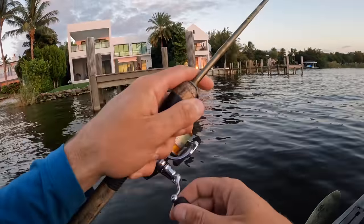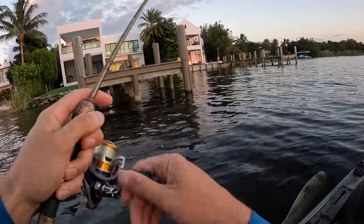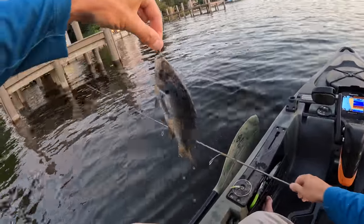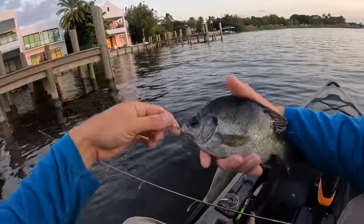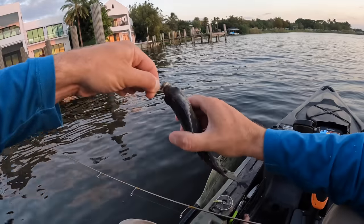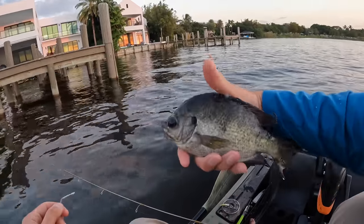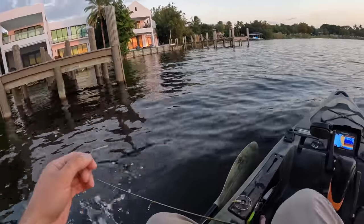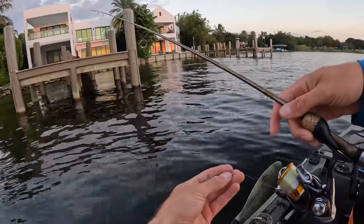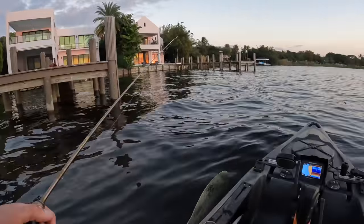That feels like another good one — it is another good one right there. The coloration on him fooled me. This one here, if a bluegill looked that color back home, he would have been dead for about two days. He looks like an old zombie bluegill. They are stacked up under this dock though — as I knock a jig head off my magnet here. Lordy days, I'll get back in business here directly.